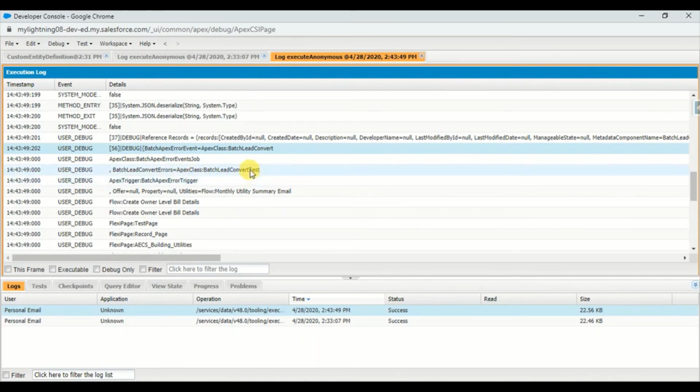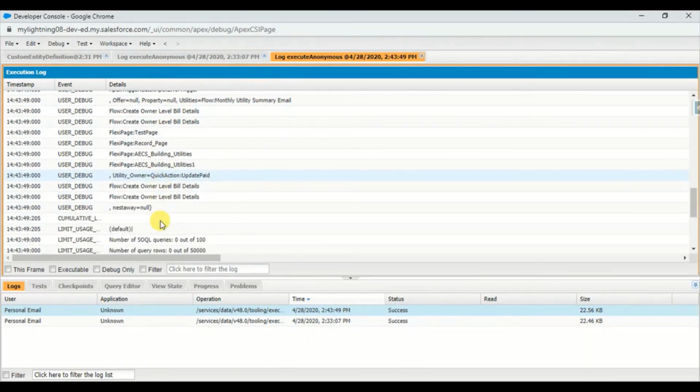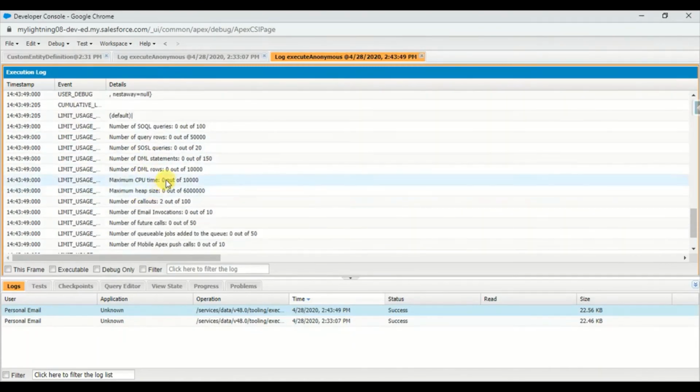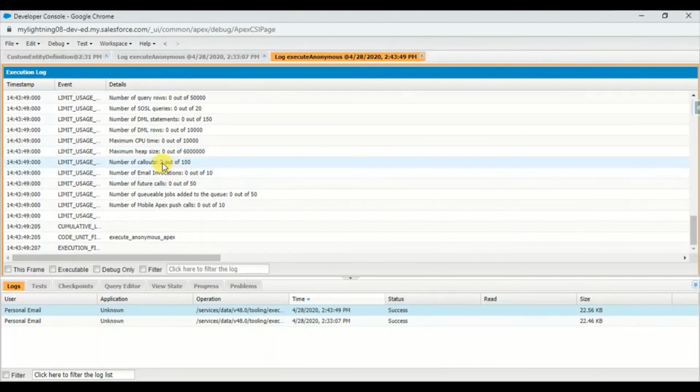And for this there is an Apex class, and this is an Apex trigger, and for the other objects like offer property, this doesn't have any references, so that will come as null, and this has a flow with this name. So likewise, you can see for all the custom objects we have the references, which are being referred to in any other object. This is how it is, and you can see in the summary we have 2 callouts, and that's the summary of the overall demonstration of this example.